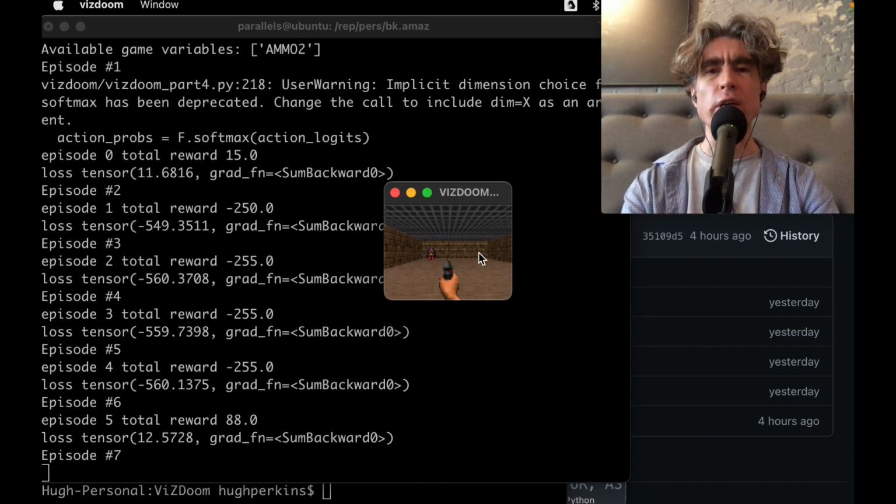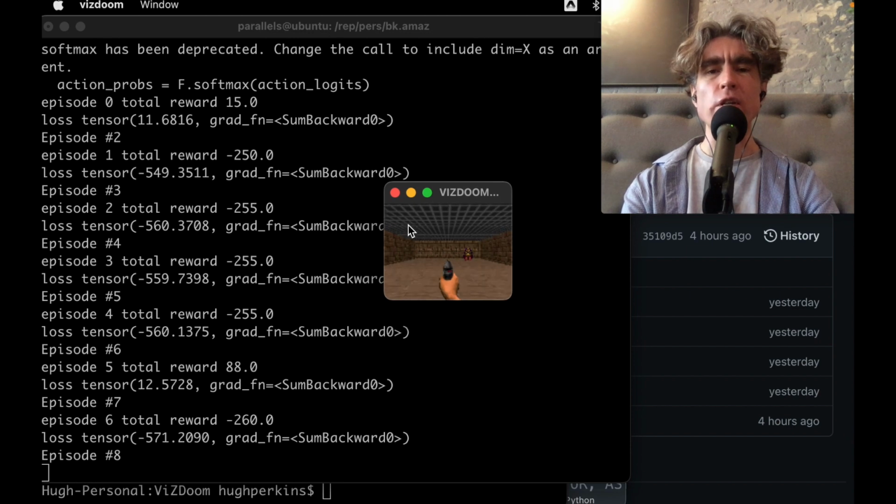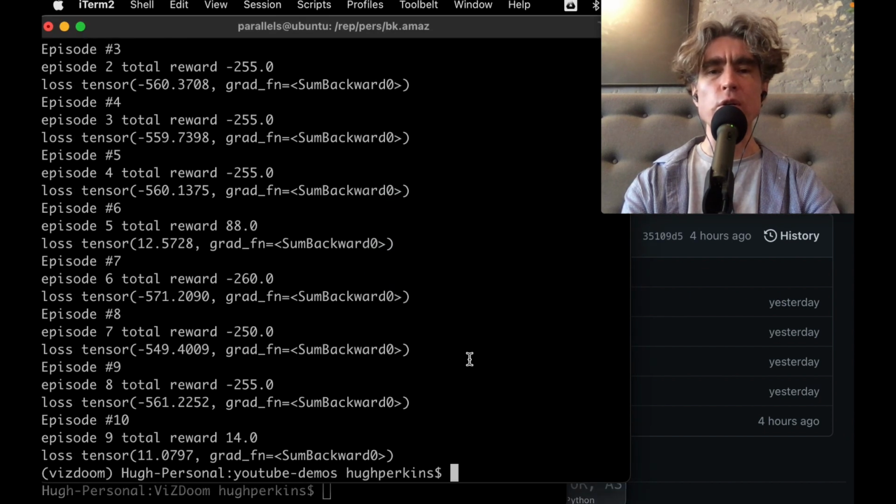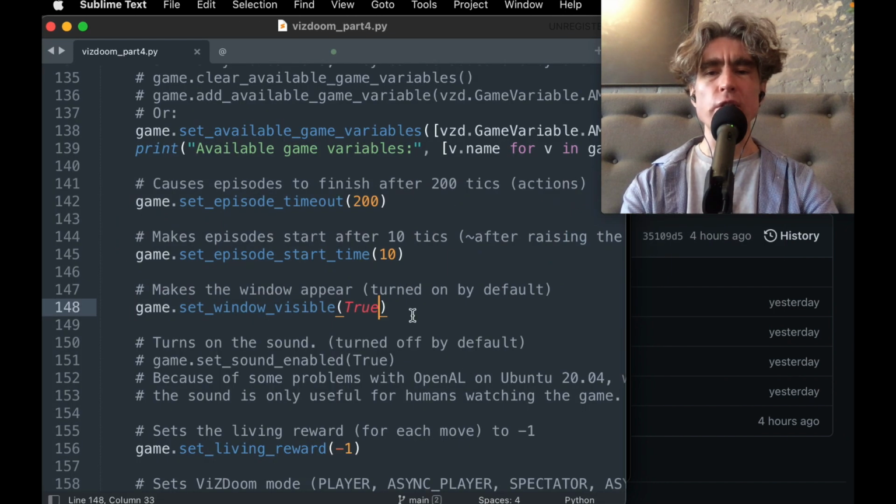We're converting that into a torch tensor, feeding that through a convolutional network. The convolutional network feeds into a linear layer. The linear layer has three outputs, and then according to which output we're going to choose to move left, right, or to fire. Now we're not argmaxing the outputs, so we're sampling from the outputs. So let's just revise briefly the code. Let's set this back to false while we remember.